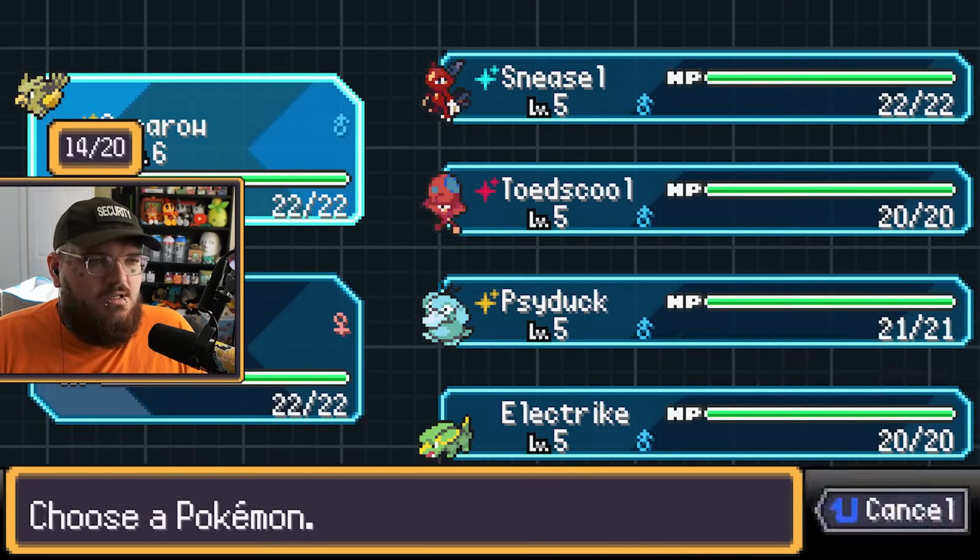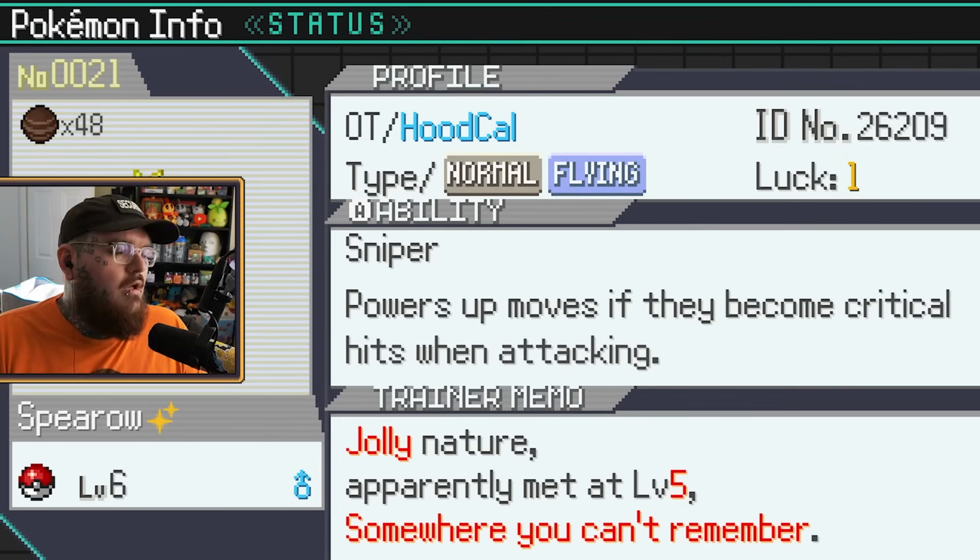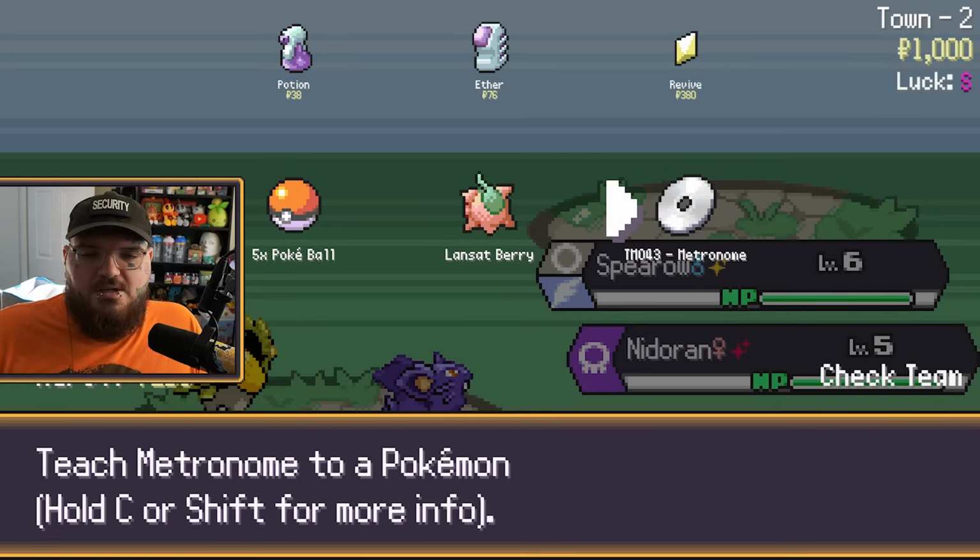Let me see, I'm just trying to make sure I cover everything. So yeah, now Spearow is at 0 out of 20 because Spearow got some candy for killing that Pokemon, or got some happiness, whatever.